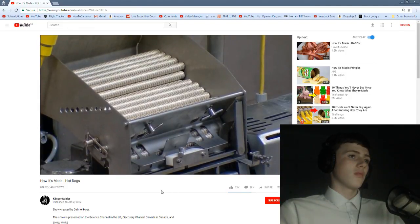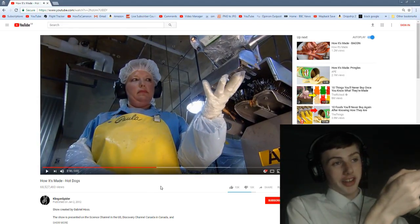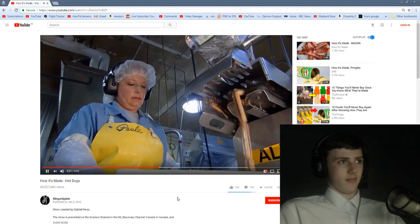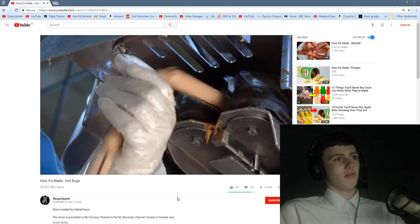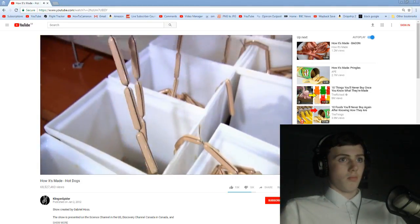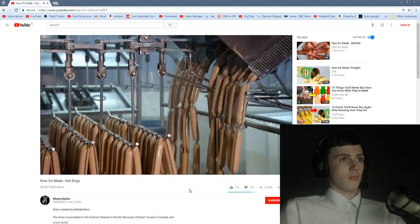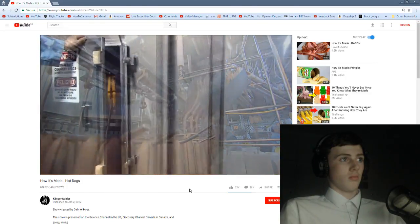Long rolls of cellulose tubing are loaded into the stuffing machine. It pumps the meat puree into these casings, twisting it every five and a quarter inches. She just looks like she wants to die. Five seconds to make a chain of hot dogs that would span a soccer field twice. Three of those hot dog chains are linked together to make an even longer string, and they're loaded into another machine which drapes the hot dogs onto moving racks. The process is carefully timed so that a twist always lands on the bar. It's pretty cool.